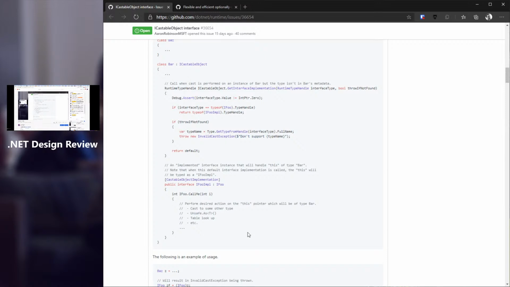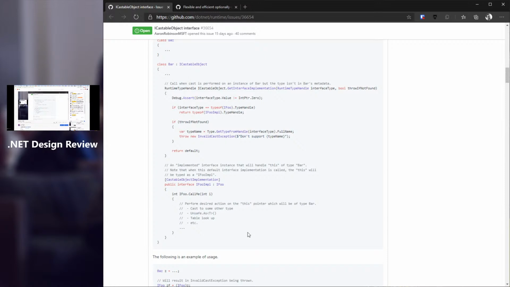And just to complete the historical picture, .NET Native had two implementations. They had ICastable, and then there was also a castable object implementation. ICastable did not have any restrictions because at the time there was no way to provide an implementation to an interface in C#. So it basically said, give me any type and I will let you do your job, which was very dangerous because you could have fields and all sorts of weird, random problems.